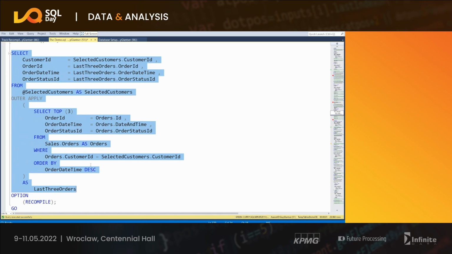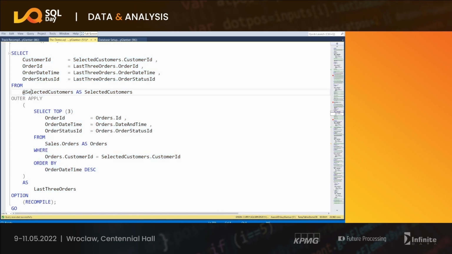And when SQL Server needs to recompile something at runtime, it has a lot more information than when it needs to recompile something at compile time. Information like, for example, the number of rows in the table variable. SQL Server always knows the number of rows, the total number of rows. Again, still no statistics, but the total number of rows in the table variable at runtime, and it's going to happen each time. So this is a great feature, a great thing to add option recompile.